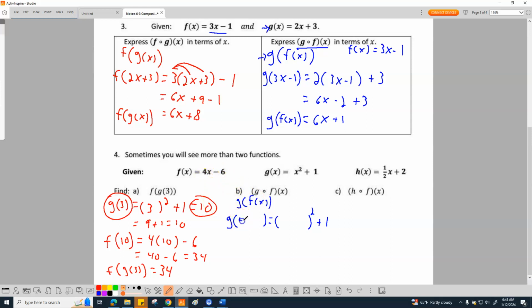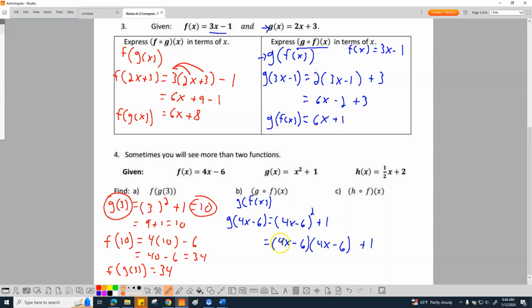So now I have to shove in a 4x minus 6 in this, 4x minus 6 in this. 4x minus 6. All right, this is where you would have to basically expand this. Again, I don't really want to get into this right now today. I don't want to get into the arithmetic. We're going to have a day next week I deal with this. But just so you know, in order to complete this, you would have to square this whole thing out just like this.